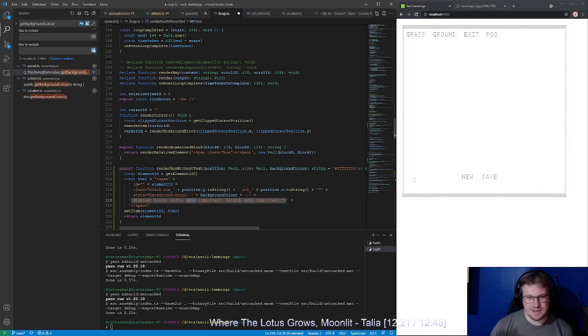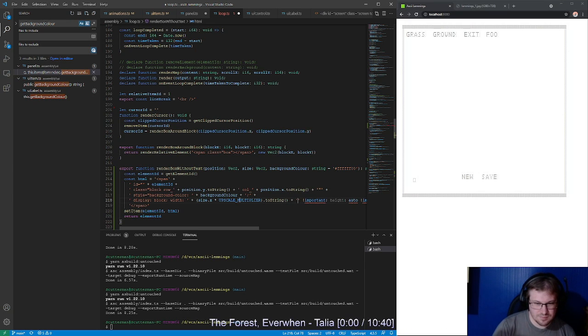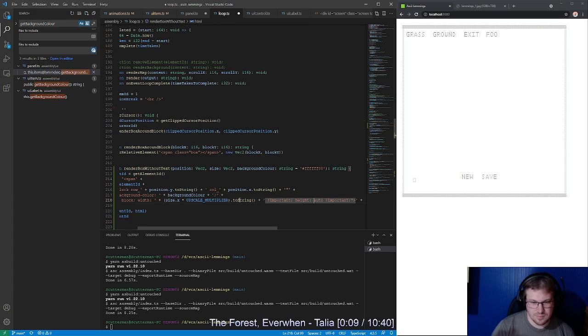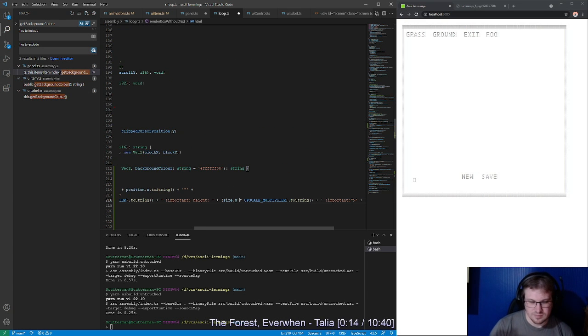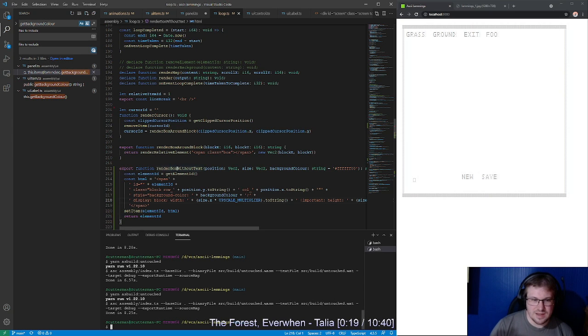So width is going to be, I guess, size.x times upscale multiplier to string. And height is going to be similar, but with size.y. Okay.